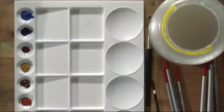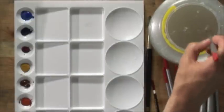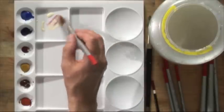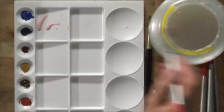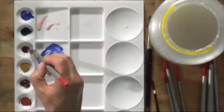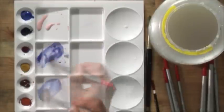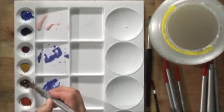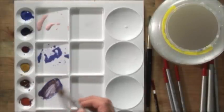I've got a large number 16 round brush, and I'm going to start with a thin wash of Naples yellow with a hint of rose madder to give me a soft, almost pinky glow to the sky. Really going to wash the brush out so I get rid of all the Naples yellow. And then I'm taking some cobalt blue and adding a little touch of rose madder to that to warm it. And the third wash is a bit of grey, a nice warm grey. Cobalt blue and rose madder again, and then I'm greying that with a hint of light red.